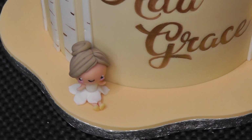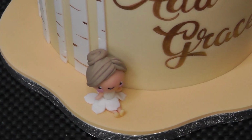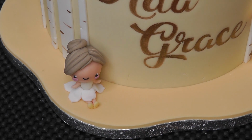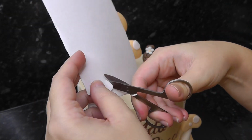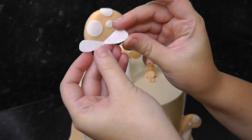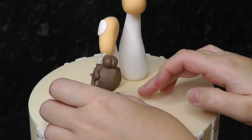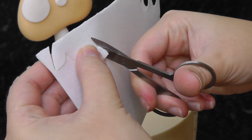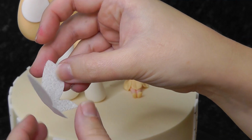I then created another fairy in the exact same way, just changing her dress for white and making a spiral bun. She is sat down on the board to the left. Fold a piece of wafer paper in half and then use some scissors to create a small pair of wings. All you need is a little tiny drop of water on the back and the wafer paper will instantly stick in place. Just remember not to oversaturate it as it will then melt the paper instead of just sticking it.